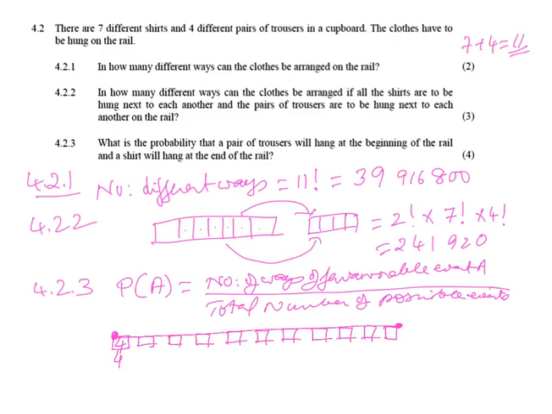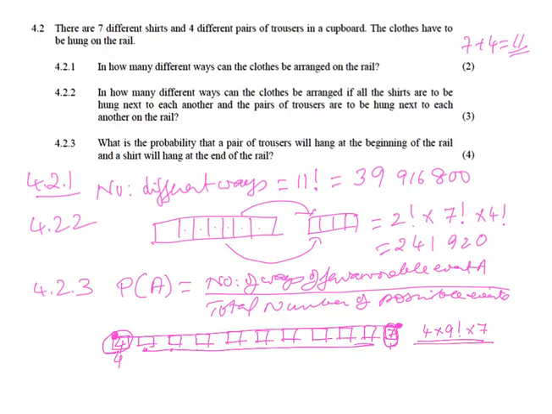What about the last one? There are 7 shirts. Therefore, I have 7 choices here. Now the rest of them we do not know. It can be shirt, it can be trouser. Therefore, these can be arranged in 9 factorial ways. So I have 4 choices, and then 9 factorial, and the last one is 7. There are 7 choices for the shirt. So this is the number of ways of the event happening.